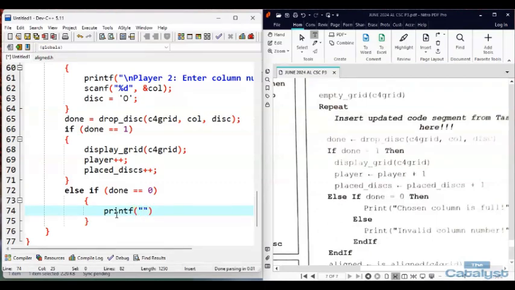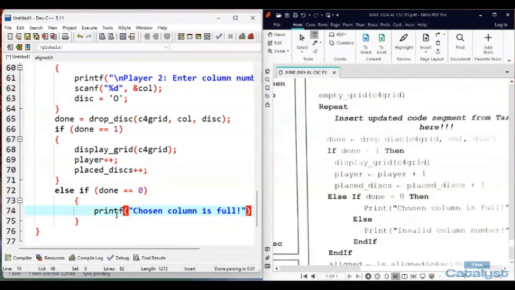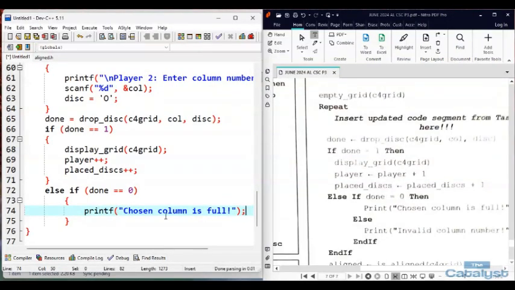What's going to be the message? Chosen column is full. Maybe I'll just put a backslash n so that it prints "Chosen column is full" on its own line.